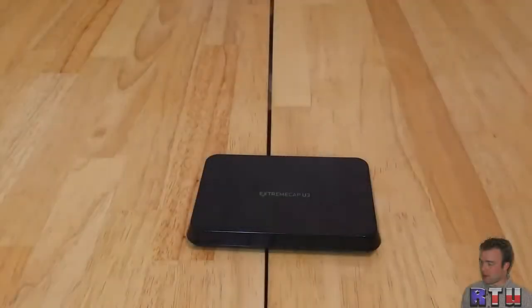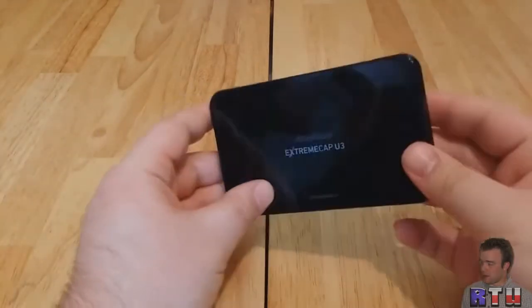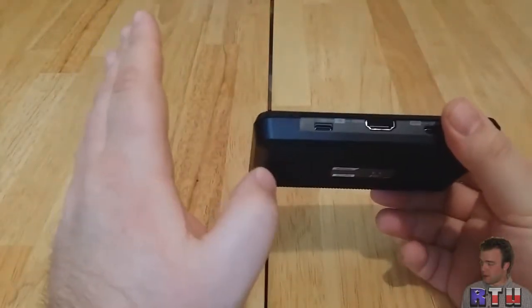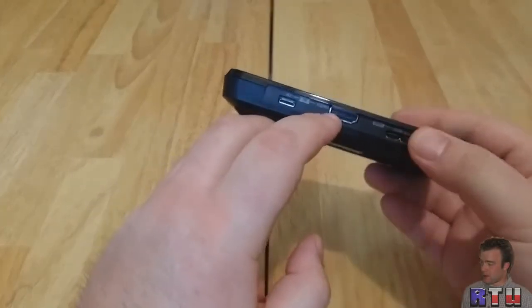So final verdict time, ladies and gentlemen. Is the AVerMedia ExtremeCap U3 a must-have? And sadly, no, it's not. And I have a few reasons as to why. Now, when I first got the card, reason number one, a lot of you complained, and now I totally agree with you, and thank you for shouting it out, that there was only an HDMI in and no pass-through.